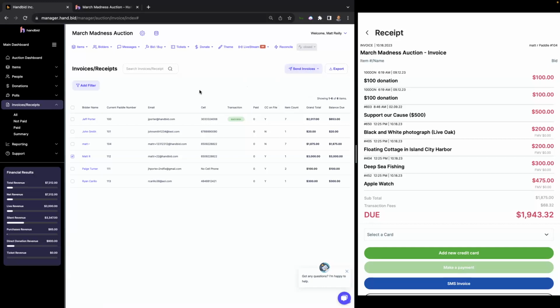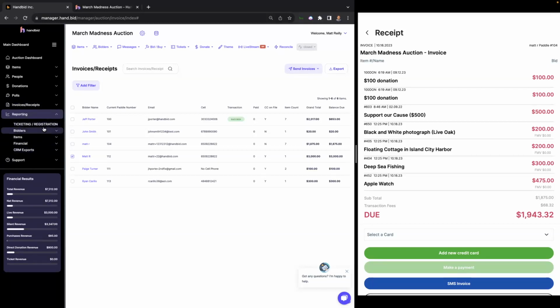That also helps with the analytics piece. Danny spoke to the revenue and the money you make. When you're doing all this at the end of the event with all of these different sheets, you don't know what you've raised. You don't know how many bids all these items have. And you especially can't do it in real time. With HandBid, we have a super complete reporting feature. You can segment out what a specific bidder does in your entire event. You can segment out how many bids an item gets. It has a very complete reporting system as the auction goes on, so you don't have to wait for your auction to end to pull a report if you want to see your progress halfway through. You can do it at any time and it's up to date in real time.